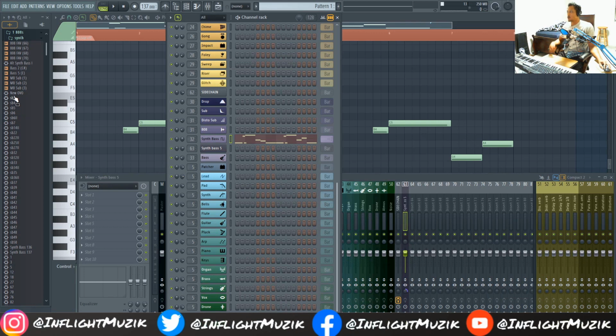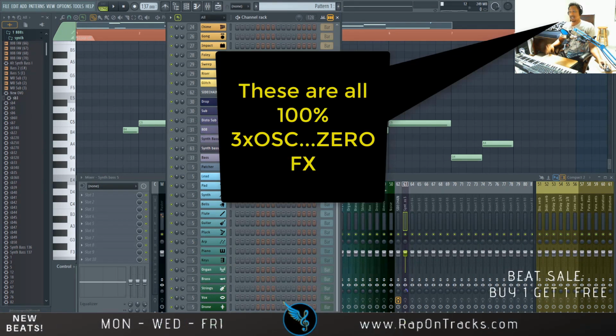So let's go ahead and run through some of these synth basses, and keep in mind none of these have effects on them. These are just the plugin.